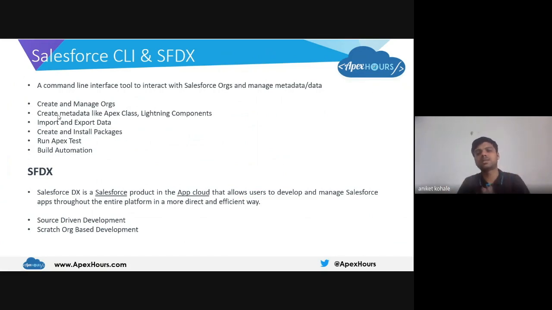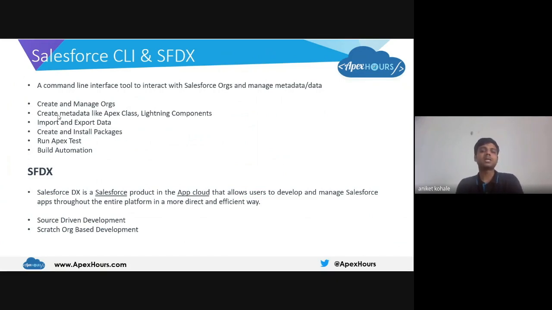I will just give you an example. Okay, so it's like scratch org based development. Let me give you the idea about scratch org. A scratch org is nothing but, we can say, a temporary org where you can build your features and validate your tests, let's say code and everything. So basically a scratch org is a temporary org. Okay, and once your feature is built, you can deploy the changes from the scratch org to the dev org or your non-scratch org, and then you can delete the scratch org.